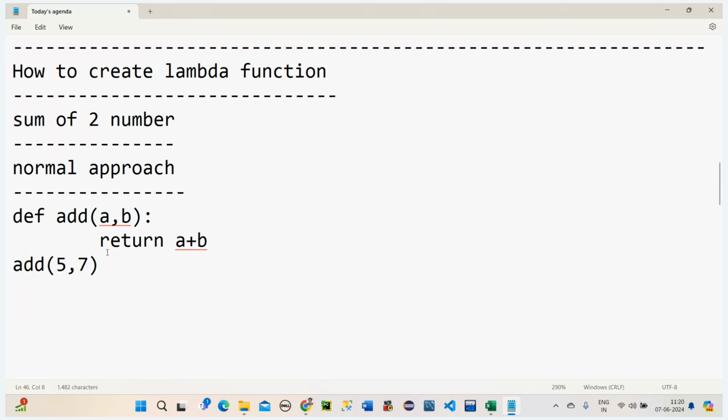So this is the normal approach. We have discussed this already. The name of the function is add. We are passing a and b and adding them. To display this, we are using print, and inside the print we are using add.